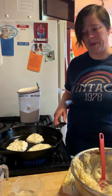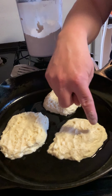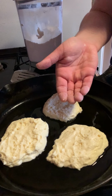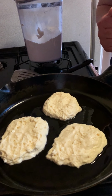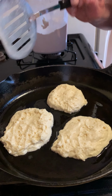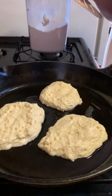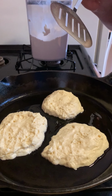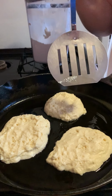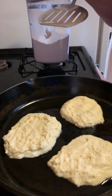So you can see in our pan what's going on. What we're waiting for is to see the edge start to look cooked, because that means that underneath the pancake has become a little more solid, and then we can use a spatula to scoop it up and flip it over. Okay, so as you're going, I tested it. It's not quite ready yet. And we will keep going, we'll wait.